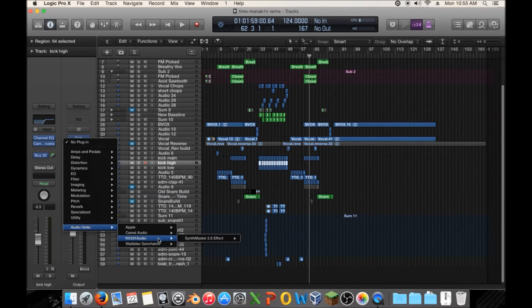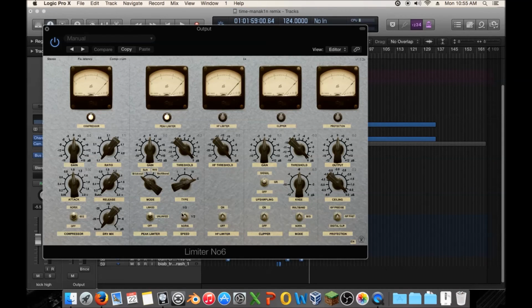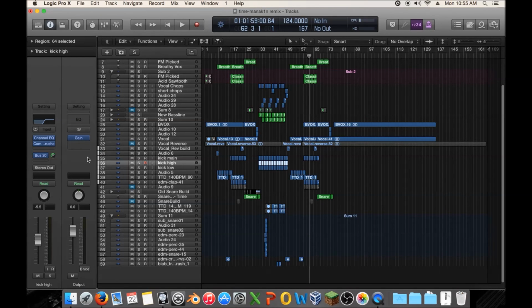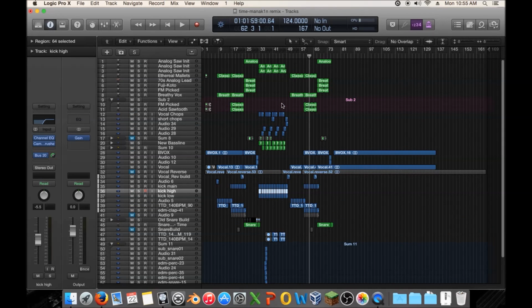And then the other one I'm going to be using for my mastering is going to be, where is it? Here we go. Limiter number 6, and it looks like this. So you want to grab this one too, and then you'll be able to open the project when I put it available for download there, and you'll get everything, and you'll be able to go through, look at the entire project in its raw form, and just do whatever you want with it.